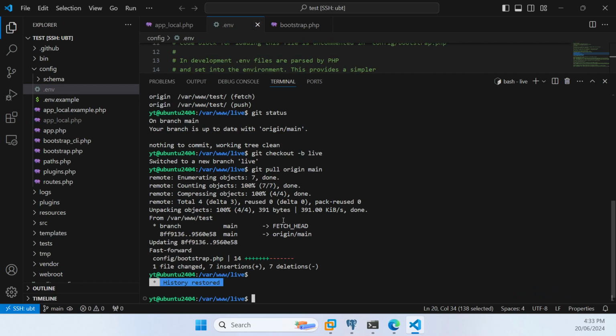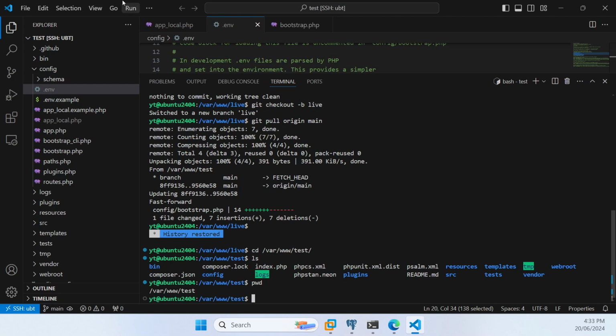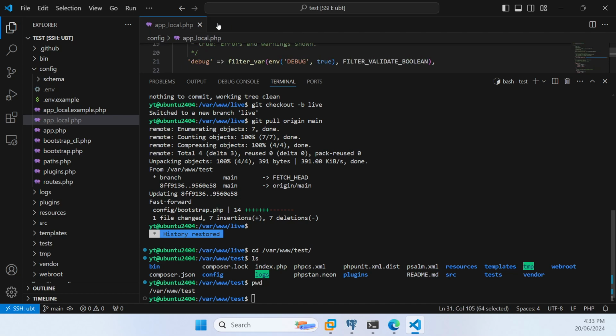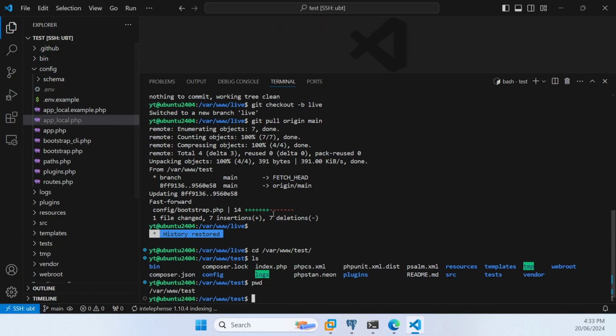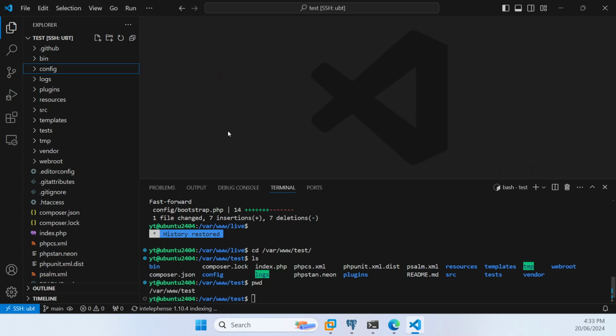Alright, so we should be in the test area here now. Let's close everything, and now we want to just make a controller so we can show ourselves pulling in environment from each environment. So I'm just going to go bin/cake bake controller.